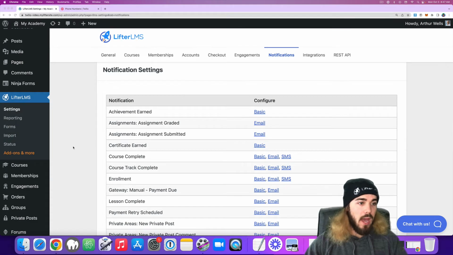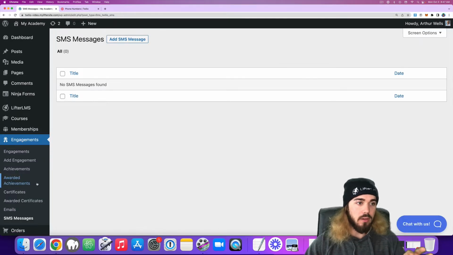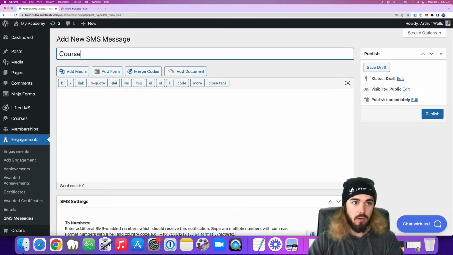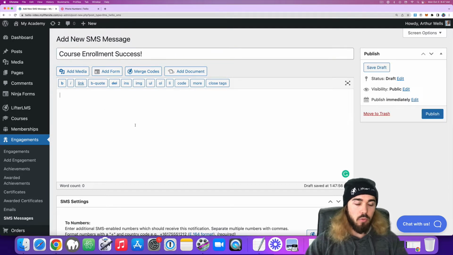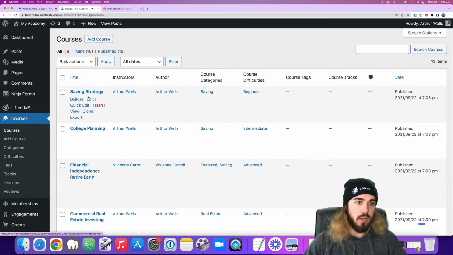But the other option we have for sending notifications to students would be via engagements. SMS messages is a new option we'll have here on the sidebar. Let's add a new SMS notification and say course enrollment success. And here's where I can write out my notification. And this is going to be specific to a course. So let me go ahead and open up my courses area and choose which course I'm going to make an SMS notification for.